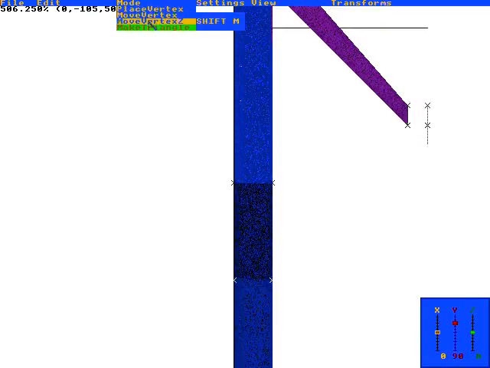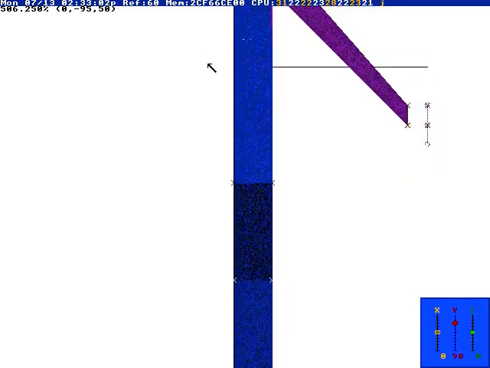Oh, we're in triangle mode. It would only select the triangles. We want to go to one of these other modes. Let's go to move vertex mode. Anyway, the copy in the clipboard only selects triangles when you're in the make triangle mode.